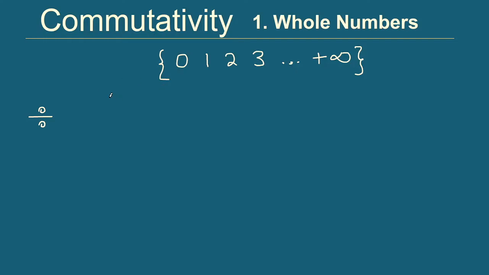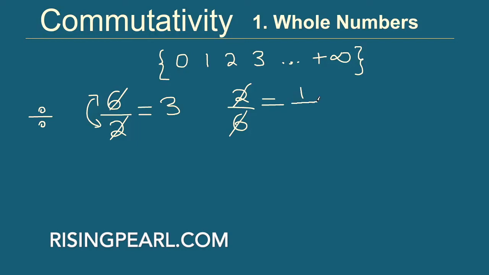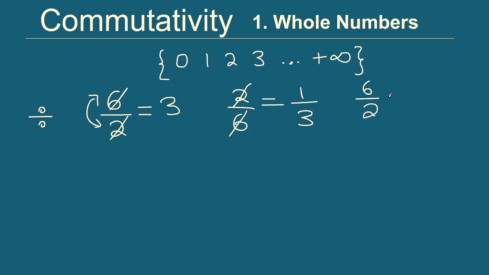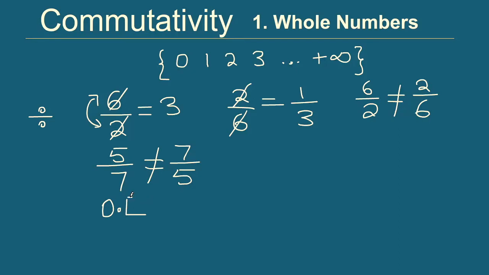So again, let's take some arbitrary whole numbers. So let's say 6 divided by 2. So when we divide 6 by 2, what do we get? Well, we get the number 3. Now let's switch the numbers, and what do we get then? So we have 2 divided by 6. So in this case, we get 1 over 3. So is 6 by 2 equal to 2 by 6? Answer is they are not. So similarly, if we were to do, let's say, maybe 5 by 7, we cannot simplify, we'll get a decimal number here. But we see clearly 5 by 7 is not same as 7 over 5. They are not equal, because this will be 0 point something when we do the division, and this will be 1 point something.